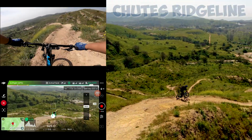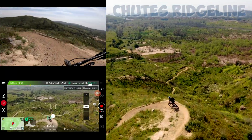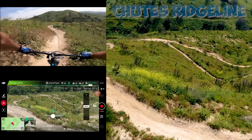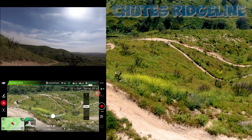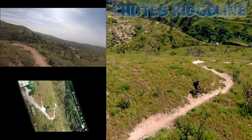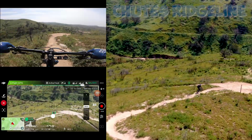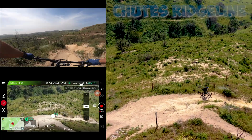Drone's got us right now. I'm gonna go a little slow around this turn just to see if it'll keep up. Come on, you're right there, chase me. It lost me. Yep, that's right where I expected it to. So hopefully it'll chase us the rest of the way. Yep, oh, it's got me. I thought it lost me there for a second.